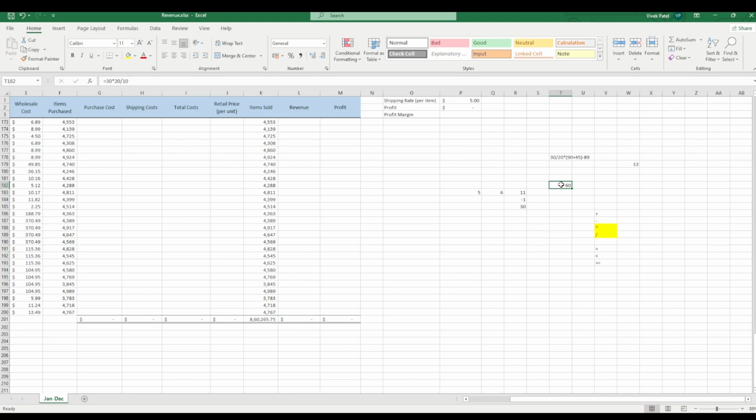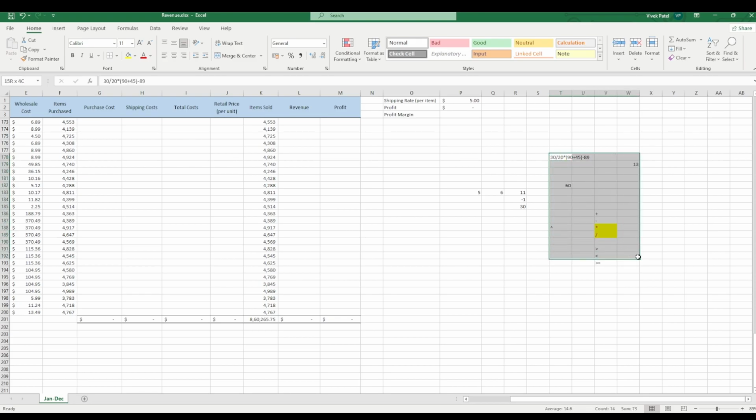The highest priority operator is the exponential operator, that means the power operator, you can say 2 raised to 3. They will first evaluate that in Excel, then comes division, then comes all the other operators. So this is all about our formulas.